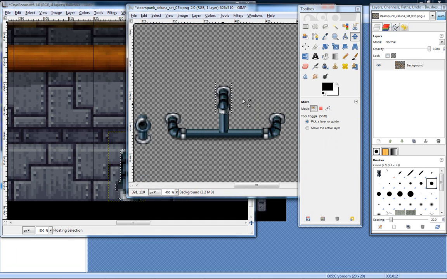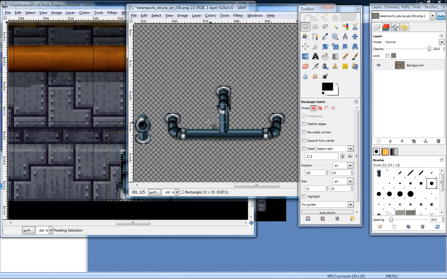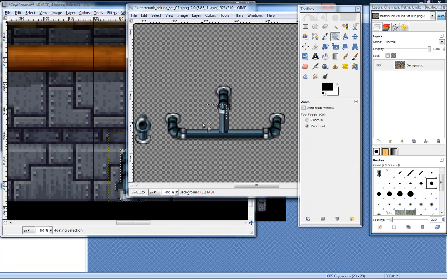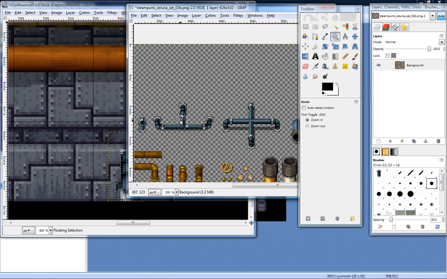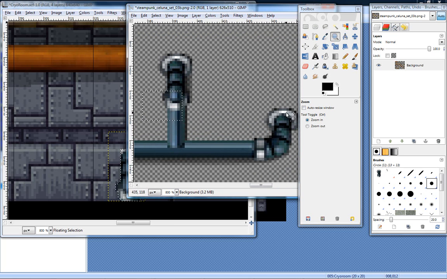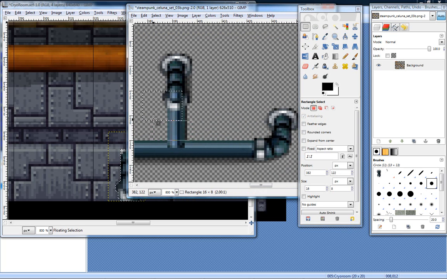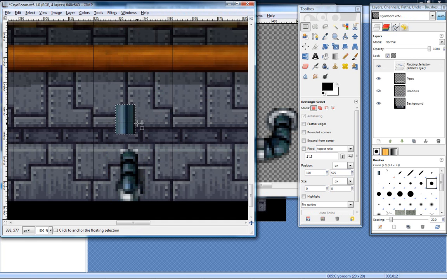And the next piece that we need is, wait, is there another larger piece of pipe here? It's either going to be this piece, this one has a shadow underneath it actually. This one also has a shadow underneath it. Nope. We'll grab this one down here, shadow free. Okay. Kind of a small piece, but it'll do. And it does have a little bit of shadow too, but I guess that's fine. Okay. Paste that.